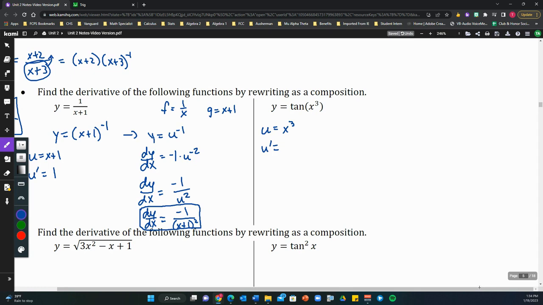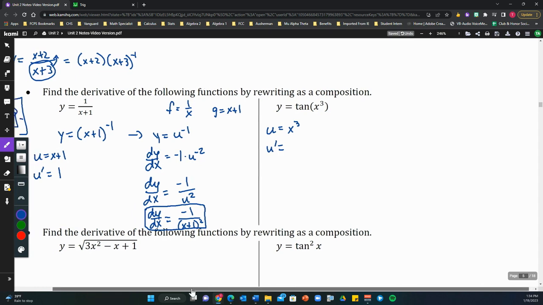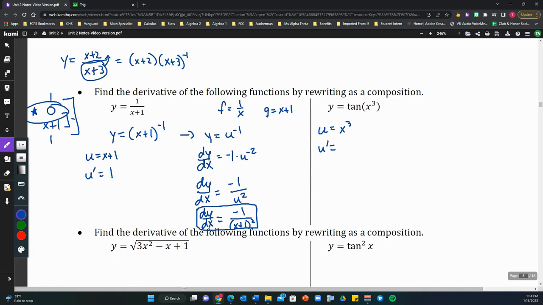Oh, and I'm so sorry. Let me go back here. Not that it's a big deal, or it is a big deal. I forgot the u prime. I forgot to do the chain rule. So the big red flag that I told you guys not to forget, I actually forgot. My bad. So we did the derivative with respect to u, and then again we have to remember the u prime.